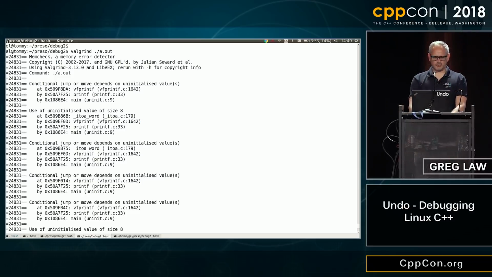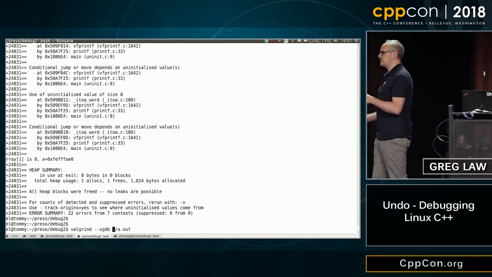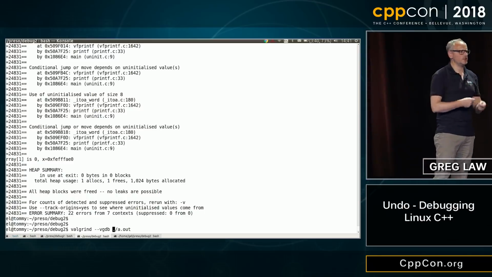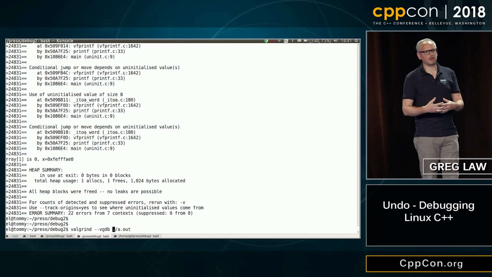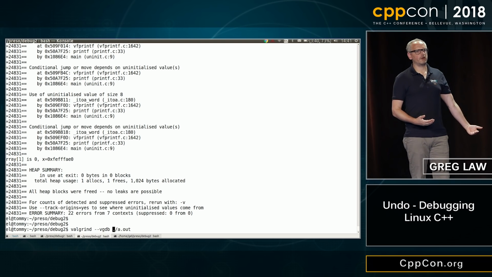So it's kind of useful like that, but even more useful is you can combine it with GDB. The thing you've got to remember is that Valgrind is doing this binary translation of the code. The code the CPU is executing is functionally identical to the original program, but it's got extra stuff in it, right?